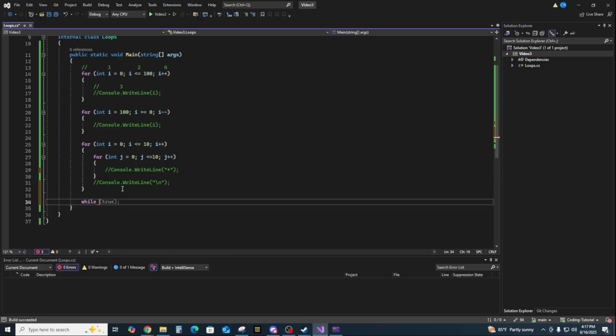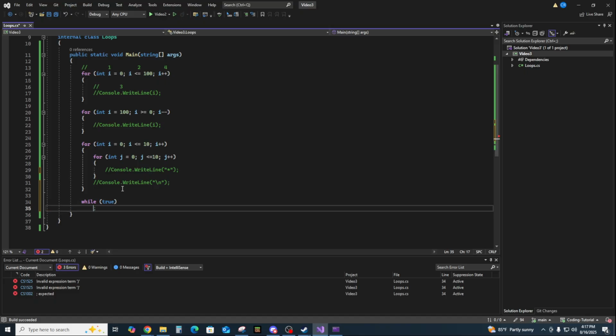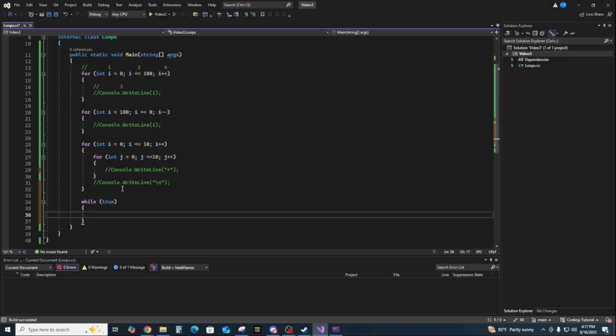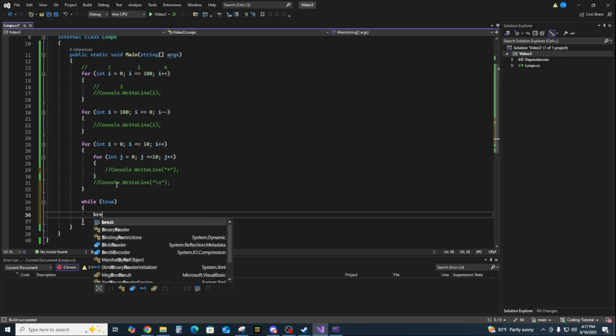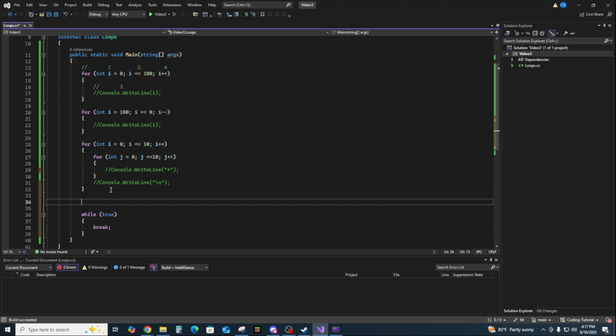But next, we are going to discuss the while loop. And with it, we will discuss how if statements work. So for this, we're going to do while true. Now, a while true will infinitely run. The only way to kick it out is we will need to type in break. This is the only way to break out of a while loop. So let's add a nice little counter variable. Let's do count equals 0.